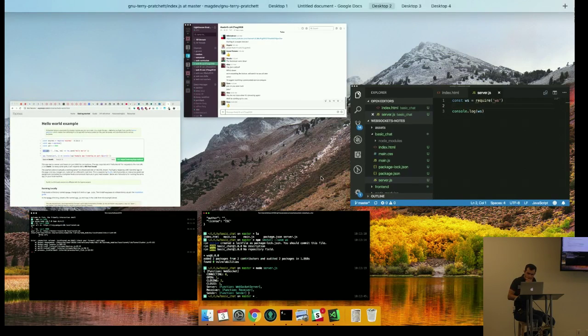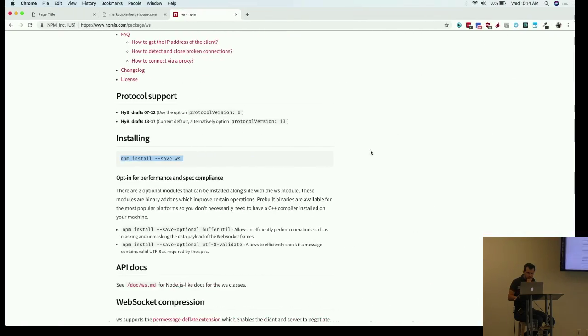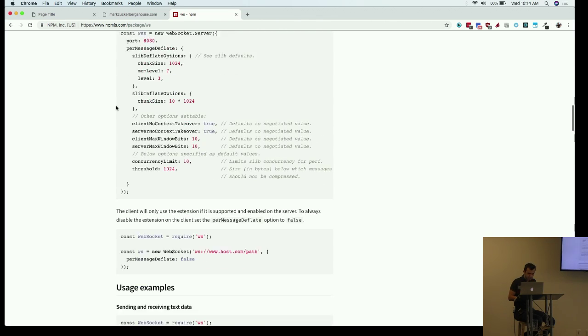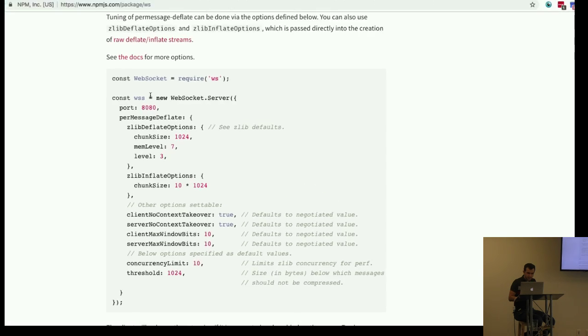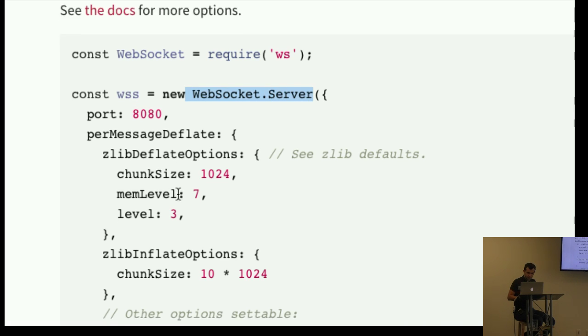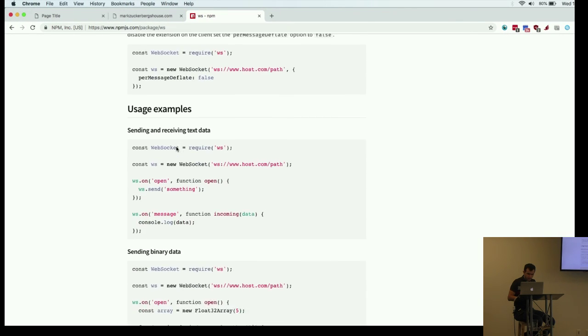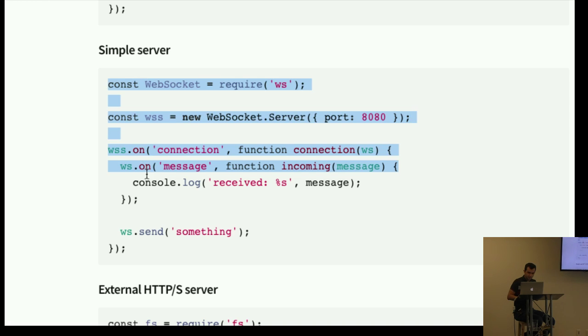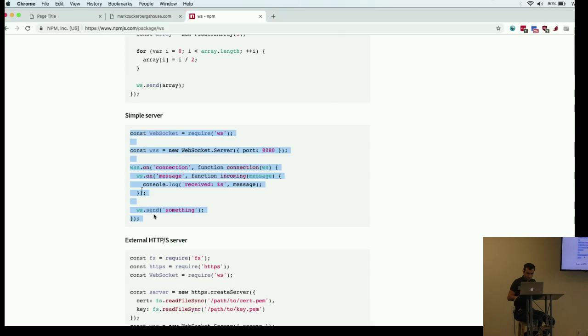Cool. So I've got this thing. Let's look at the docs. I don't like doing things on my own. I like using documentation. So if I look over at the documentation, there's things like, okay, I bring in WebSocket, and then I can make this WSS, new WebSocket server. So WSS stands for WebSocket server, right? I can make a new server with some options. I'm gonna copy this one that says simple server real quick. And we're gonna look at how this is working.